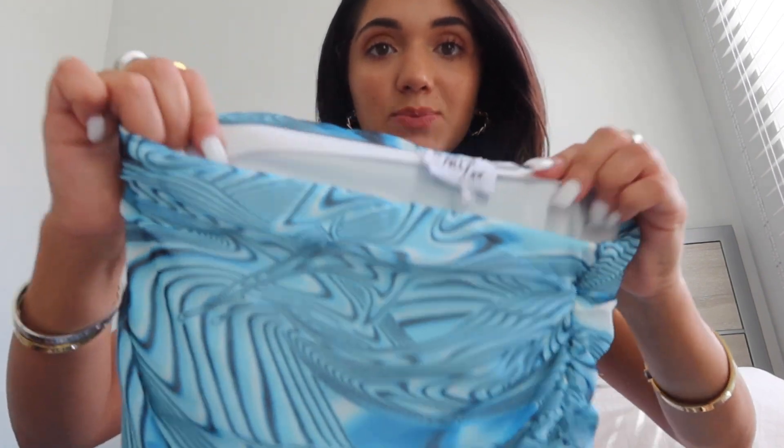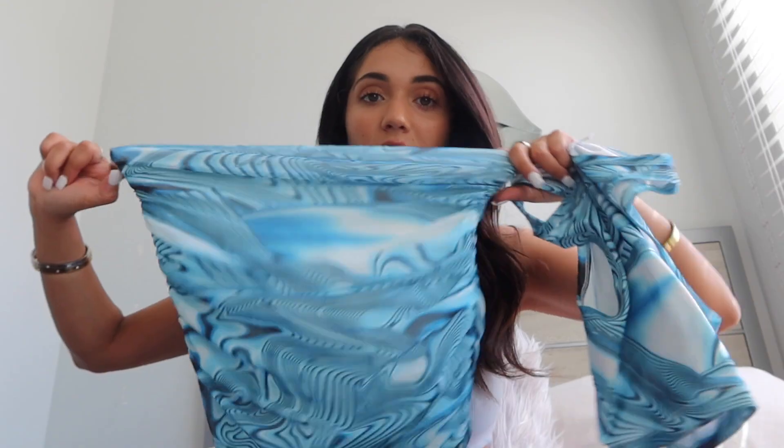Then I got the matching skirt — this is the Alice mini skirt. Same material except the sides are ruched so it looks very flattering on and it fits like a glove. It has a band right here and I got this in a size 2 for reference. I'm so excited to wear this on a night out. It's super stretchy so it'll be super comfortable and it'll just look so cool in pictures.